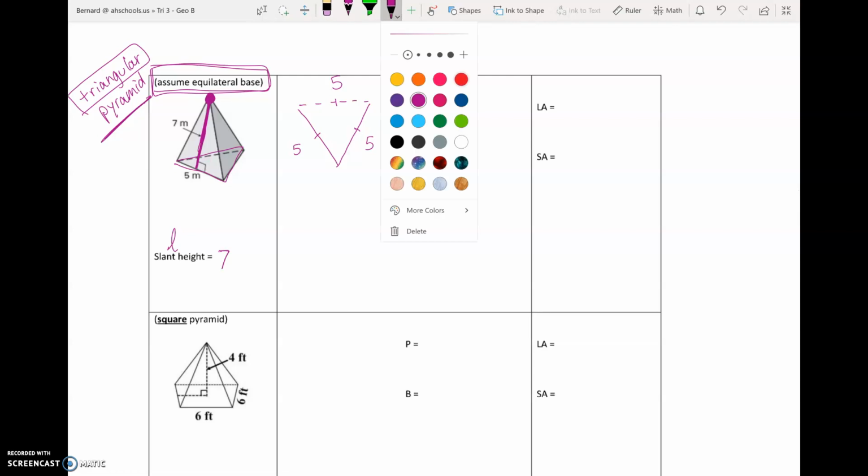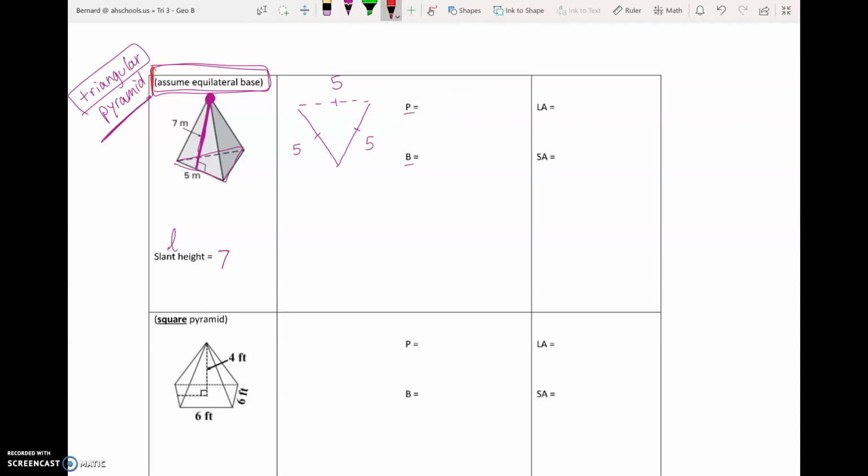All right, so then I moved to drawing my base. One thing that I did was highlight this instruction over here, assume equilateral base. Remember, all equilateral means is that all sides are the same. So I knew that if one side was 5, when I go to draw this base over here, all 3 sides have to be 5. Now, there were no tick marks in the diagram, but we wrote assume equilateral base so that we would know everything is 5. And that's awesome, right?